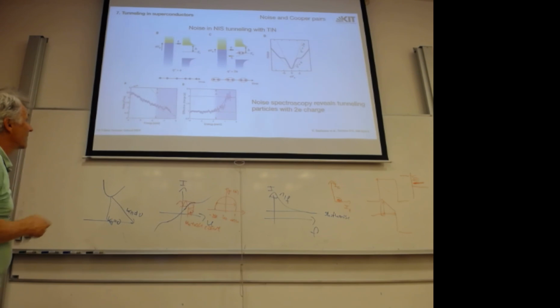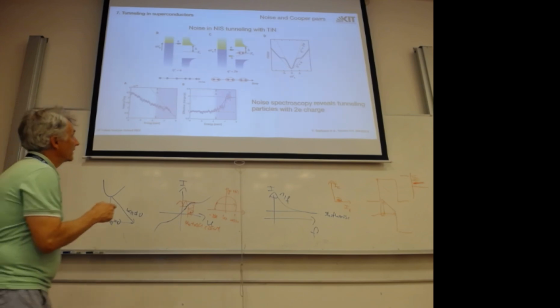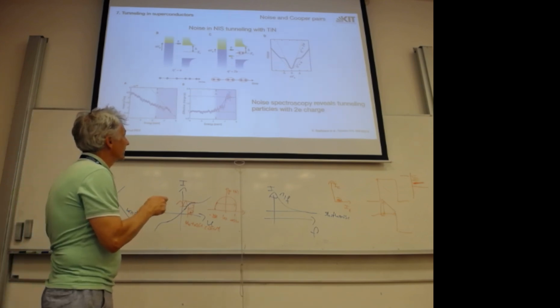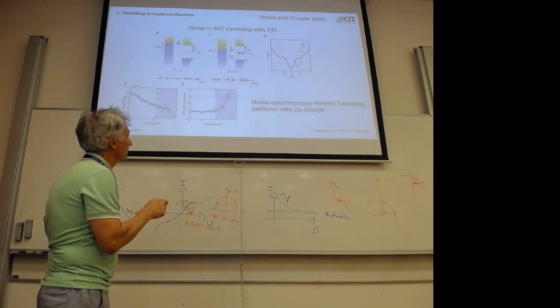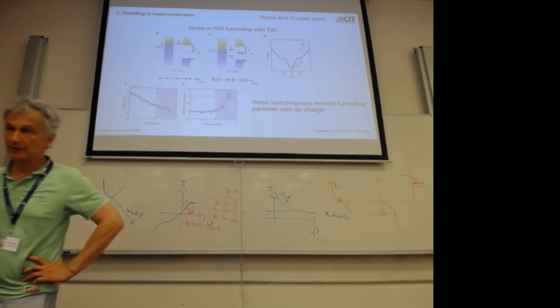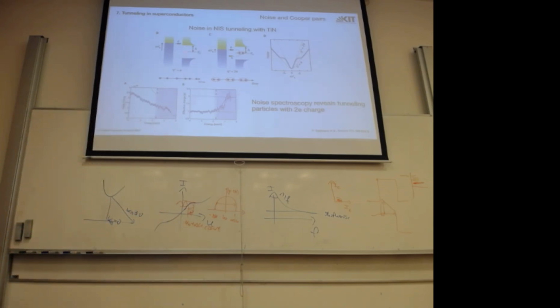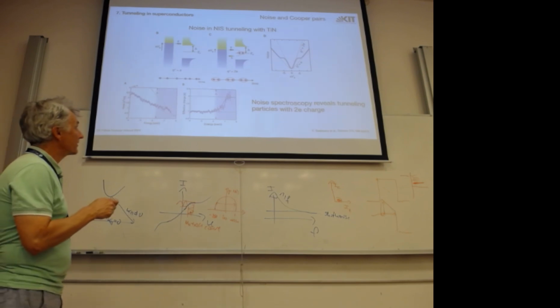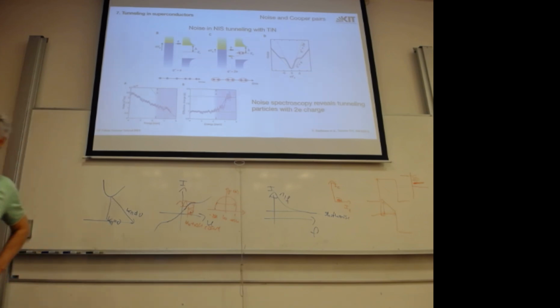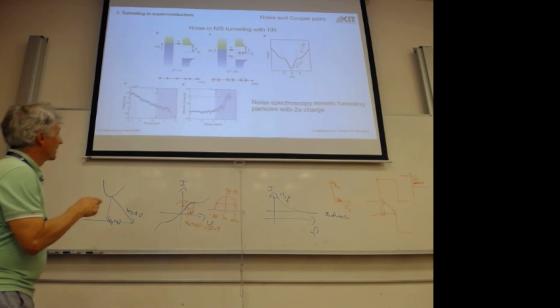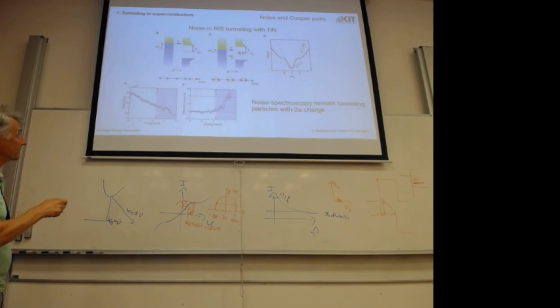Why is this interesting? If I tunnel into quasi-particle states, one electron is tunneling. And if I have something like Andreev reflection or Cooper pair tunneling, Josephson occurrence, two electrons are jumping. So in principle, I can check at a certain energy range whether my quasi-particles are single electrons or Cooper paired. Because here the noise is twice as large, since the charge is twice as large. In this case, I have single tunneling events of single electrons. In this case, I have only Cooper pairs tunneling.